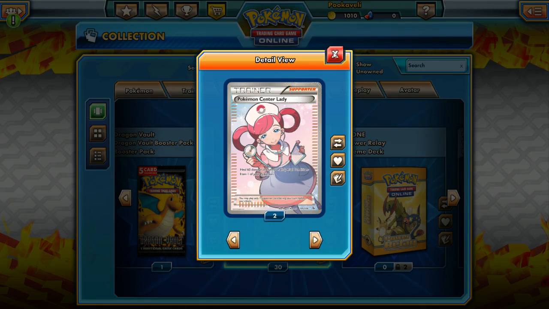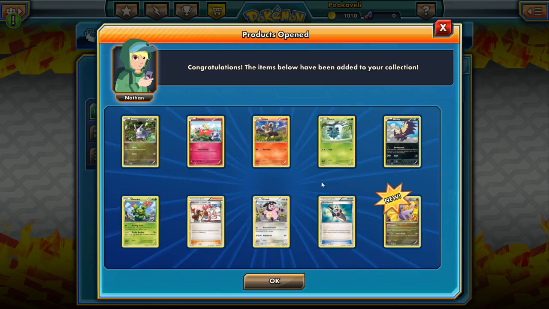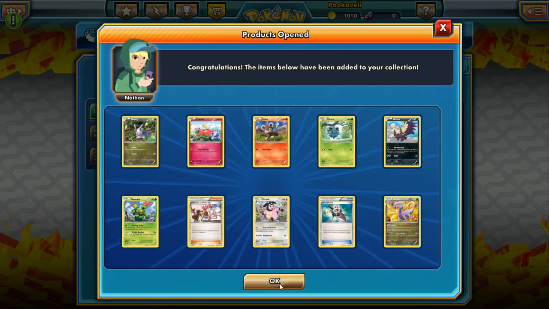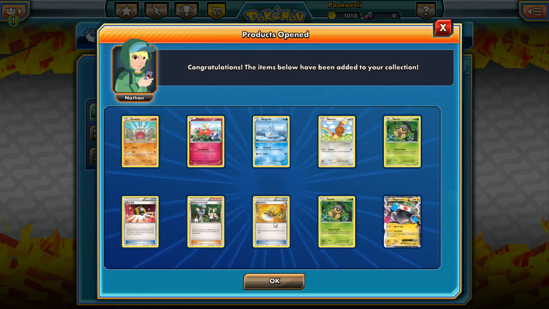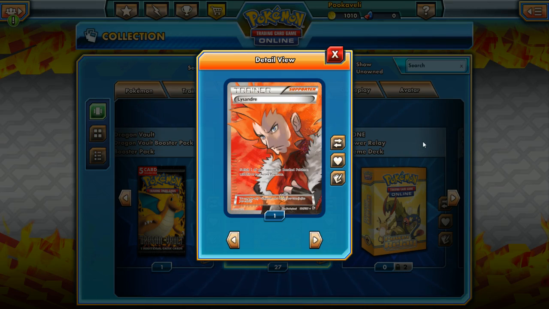So we're getting lots of full arts here. At least it's a positive out of all of this. And a Goodra. Again, I don't really think that card's that great. 29 packs to go, hoping for some more Charizard action. But we got a Magnezone. Another one. So, right, we got another EX. Won't complain about that. Here we go, Lysandre.